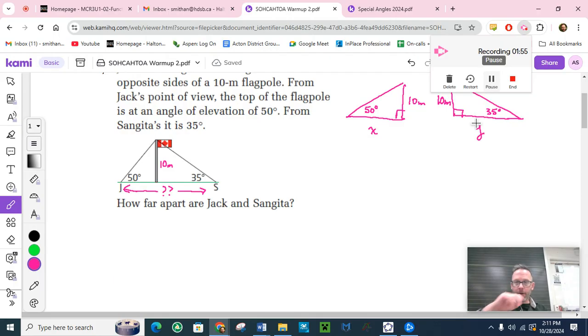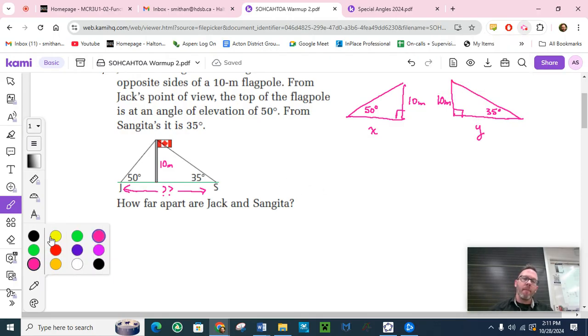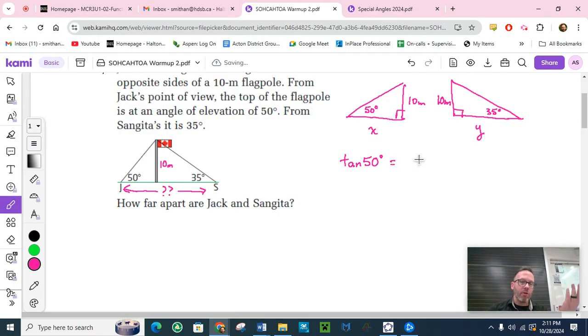All right, I'm going to play some catch up here, and do the minimum amount of work just to save some space. This is what I want to see from you. Hopefully at this point we should be proficient in picking a trig ratio to use. Here we have the opposite, want the adjacent, so we're going to use the tangent ratio. Because what we're finding is on the bottom, when we do our cross multiplication, we're going to get x is equal to 10 times 1, which is just 10, divided by tan 50. Your scientific calculators can handle that no problem.